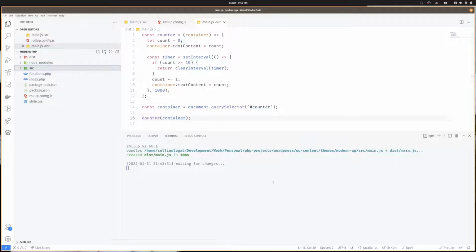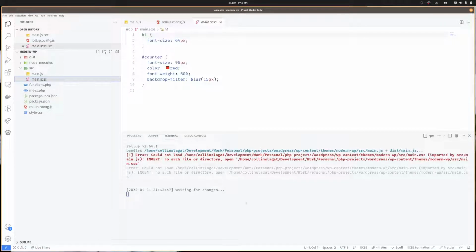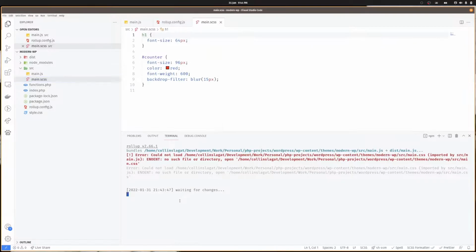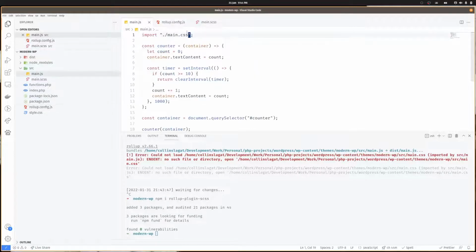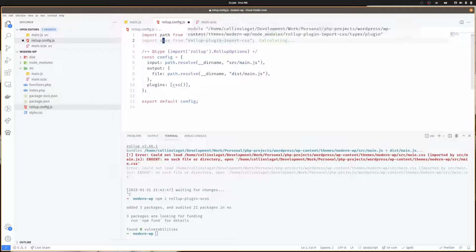Additionally, I'll show you how to work with Sass. So if we convert this to SCSS, it should break because we need a plugin for that. So we'll use the Rollup SCSS plugin. So let's copy that. Let's update our main.css, as we'll no longer need this, as we are now working with Sass.